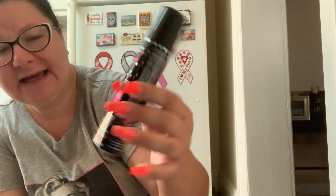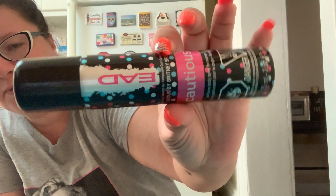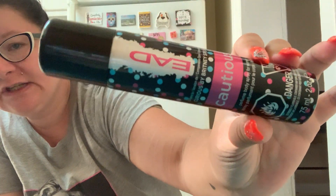Then I found the EAD spray — they make the EADs, these are like the designer imposter sprays. They make them in perfumes now, they make them in body sprays. I was able to find one of the Britney Spears Curious fragrance imposter. I used to wear Britney Spears Curious and liked it, but the second time I bought it the formula seemed different. This one is so strong — you don't even have to spray it, all you have to do is smell the cap and it is amazing, it smells exactly like Curious. I wanted to get another one but couldn't find it. It's called Cautious.